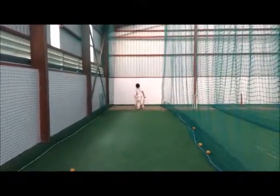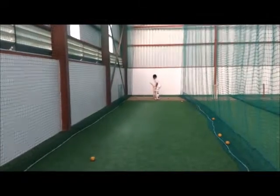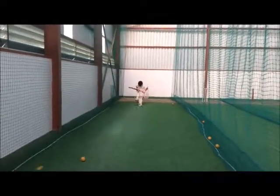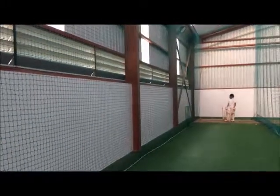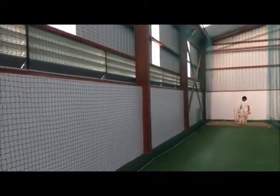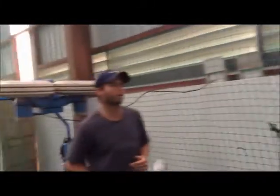Good. Push off. See, we've lost that intent, that three. Push off on the ones and twos. That's it. Now, with those better ones, Neyan, those ones that are rushing you a little bit, don't just push them into the covers. I want to see you soft hands, drop them 2-3 meters off the pitch here. That's when you're going to get your quick singles, yeah. But first stay in the shot and then push off.